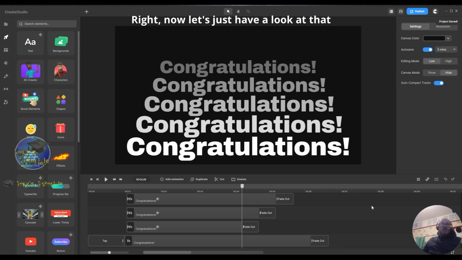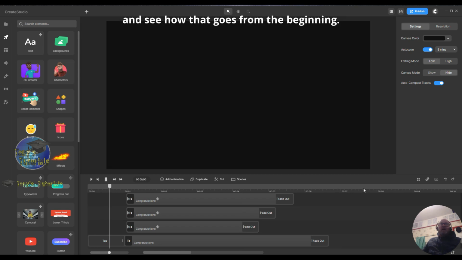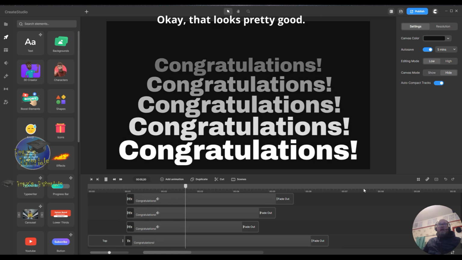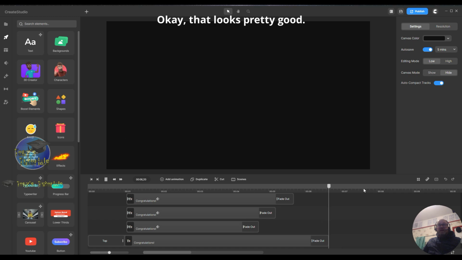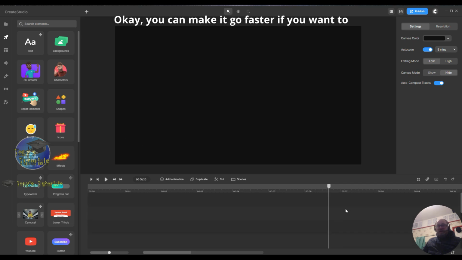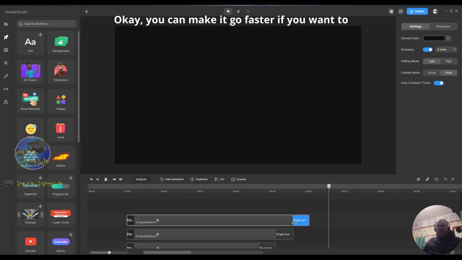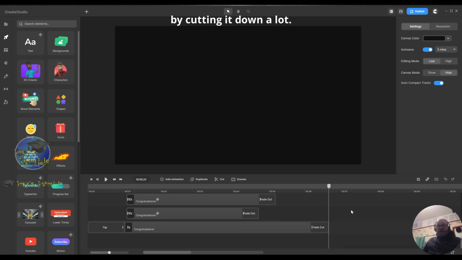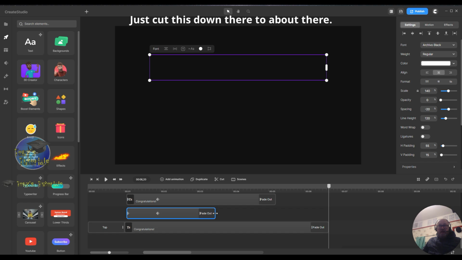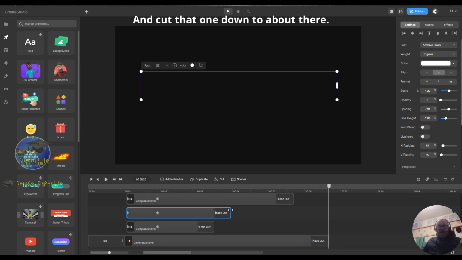Right, so now let's just have a look at that, see how that goes from the beginning. Okay, that looks pretty good. Okay, you can make it go faster if you want to by cutting it down a lot. Let's just cut this down to about there, and cut that one down to about there.